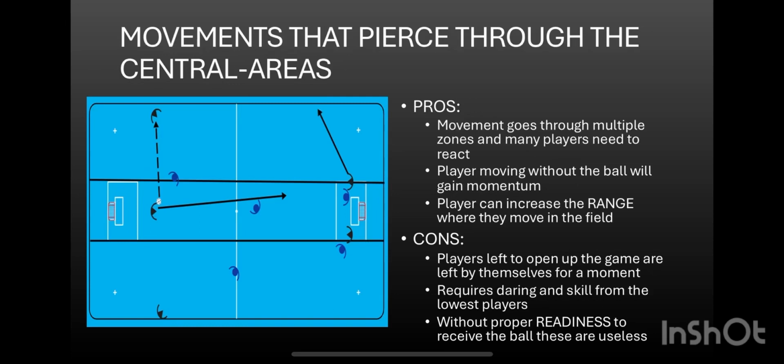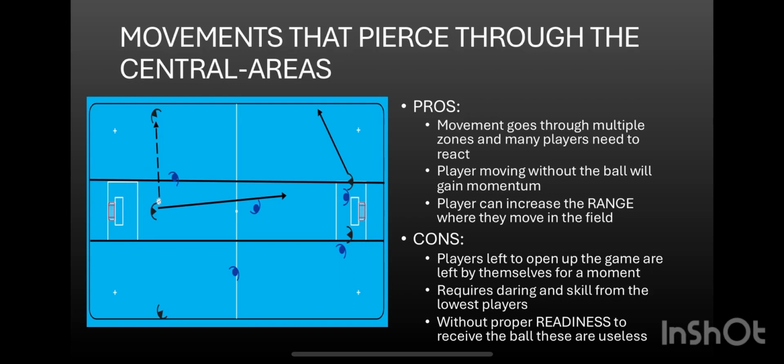This basically means that when the ball is played to the width or wide side pocket, one player without the ball pierces through the central areas of the pitch in a movement direction where their face is facing the opposing team's goal, so they are moving forward on the pitch. There are many pros at doing game opening like this.